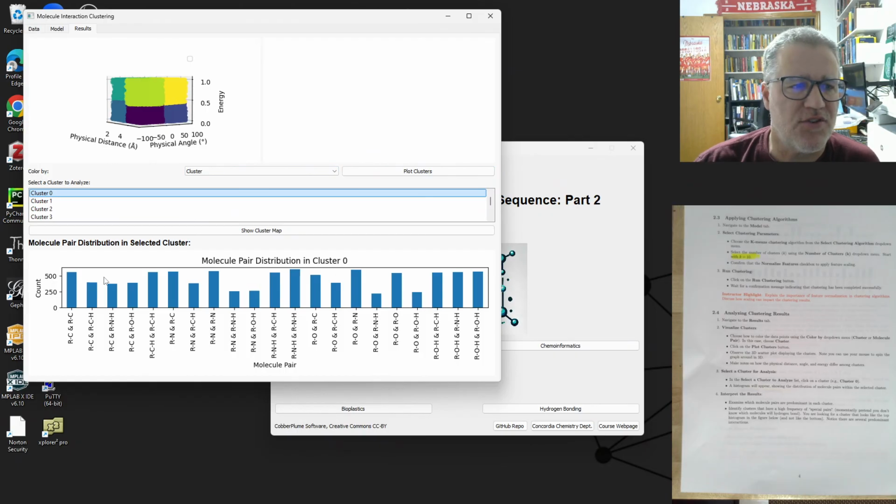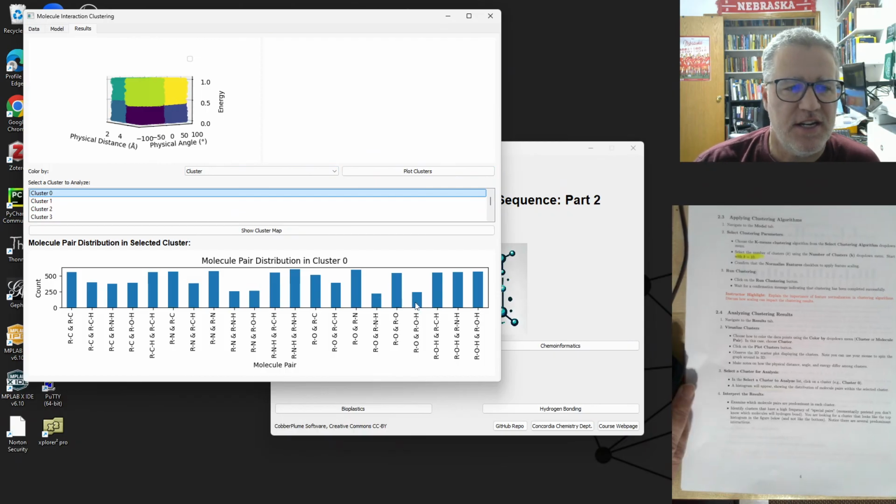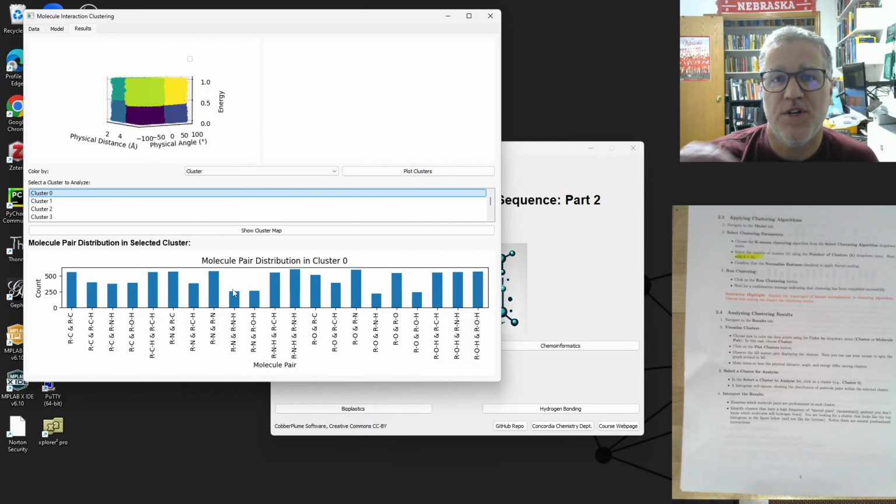All the histograms are fairly close together, although we can notice these deficiencies here, and because we can anticipate, oh, this is hydrogen bonding, this might be a cluster that would not have hydrogen bonding. Now, we'll pretend we don't know that, and we'll say, well, there's not too much special about this cluster, other than we see some of these as perhaps being special because they're a little deficient there.